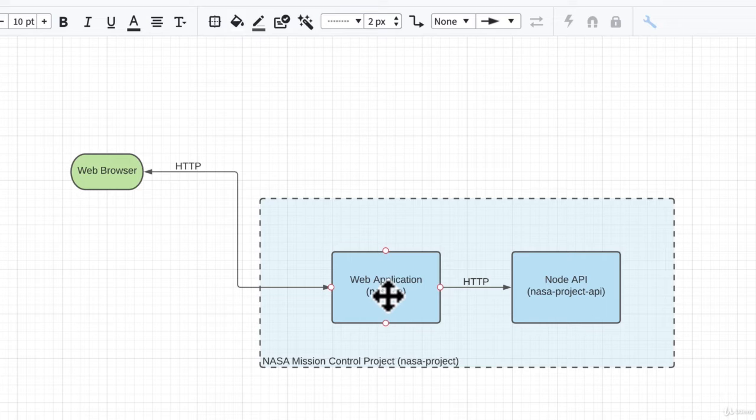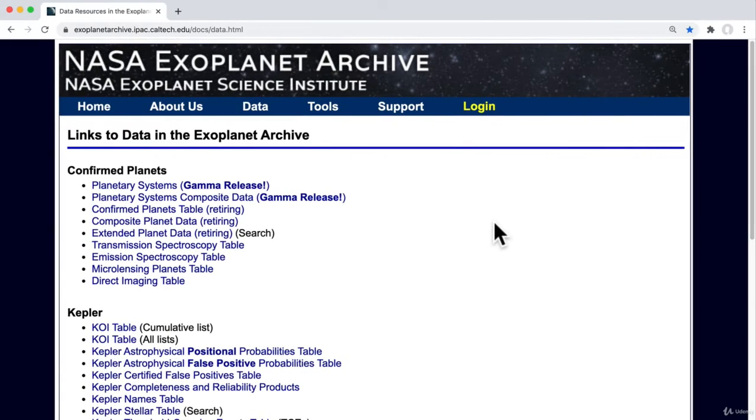Which means these arrows need to be pointing both ways. We're not done yet. This isn't quite a complete picture of our project as it is today. We're filtering the list of potentially habitable exoplanets that we can target with our missions from the set of data made available by the NASA Exoplanet Archive.